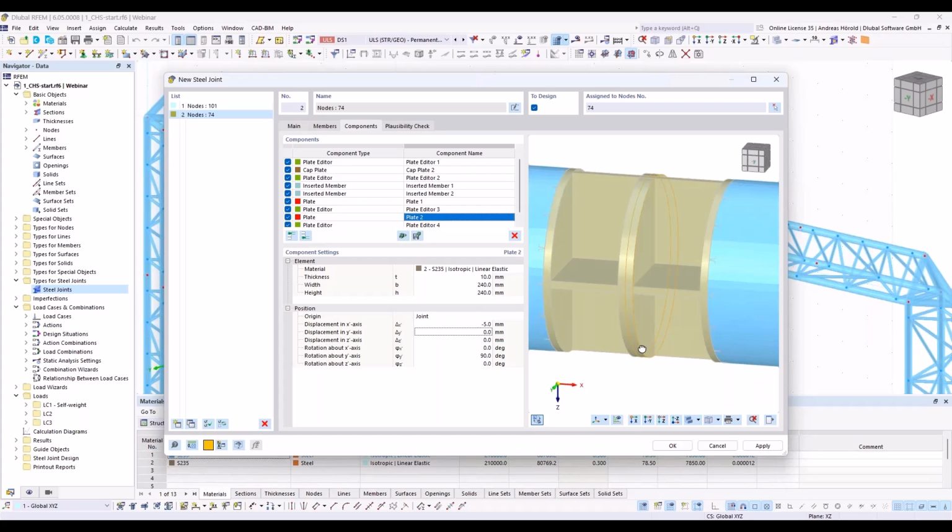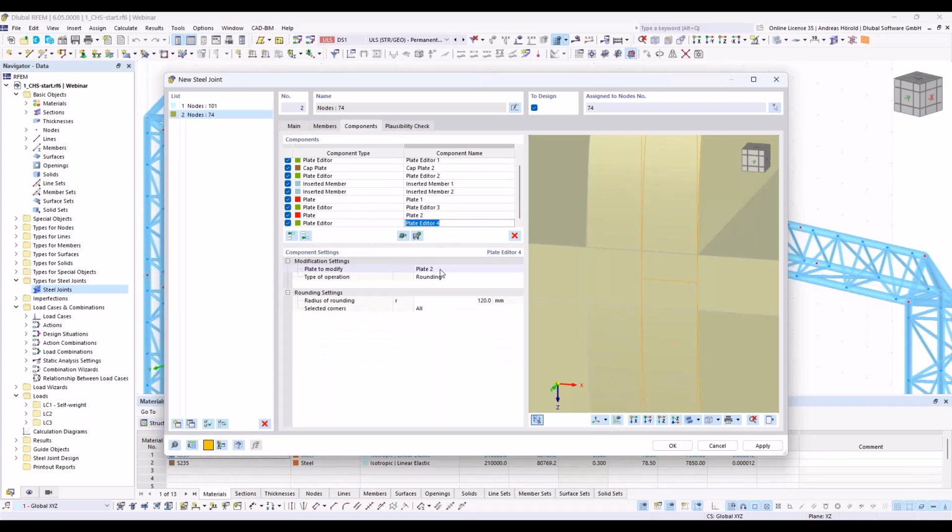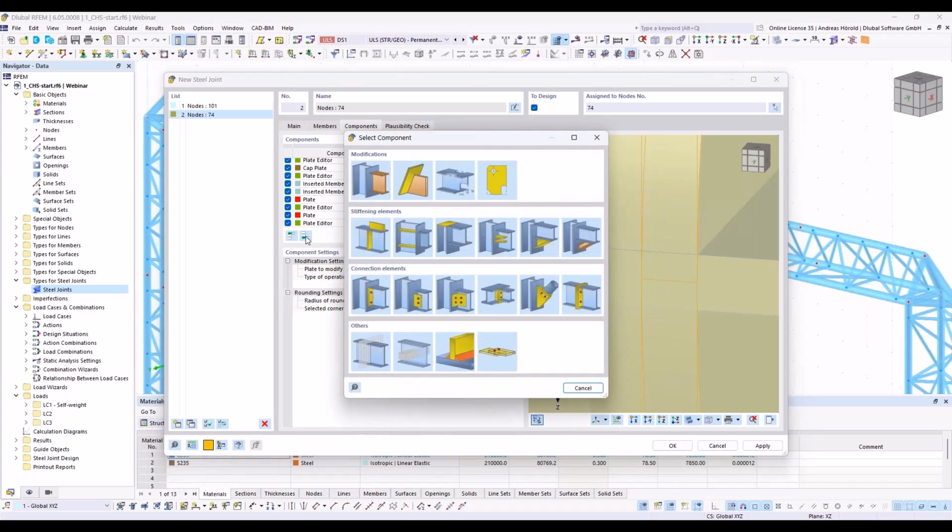Now we do a member cut. Yeah, we would like to cut out this area here. So the rounding, let me check. Rounding plate 2. Okay, yeah. So now member cut.